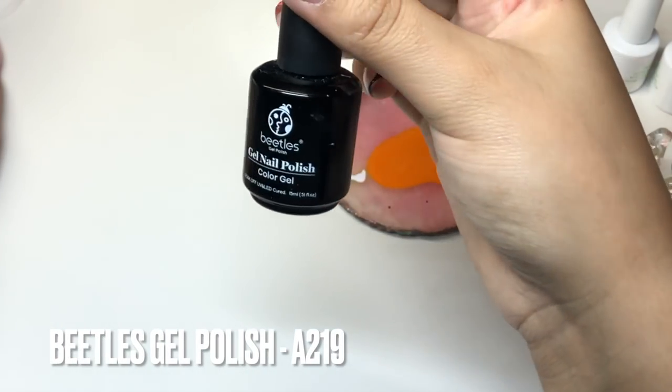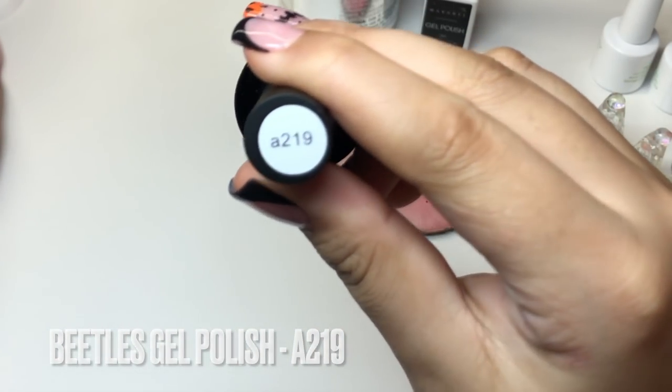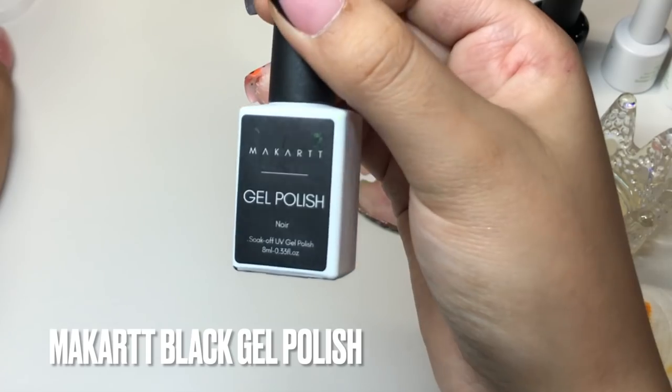Okay, so for the middle finger, I'm going to be using this white gel polish from Beatles. It's A219. And for the ring and the thumb, I'm going to be using the Marquardt black gel polish.